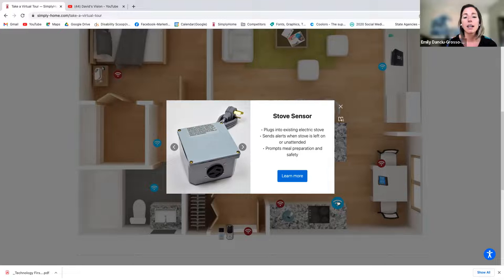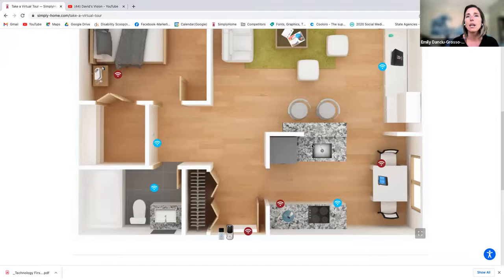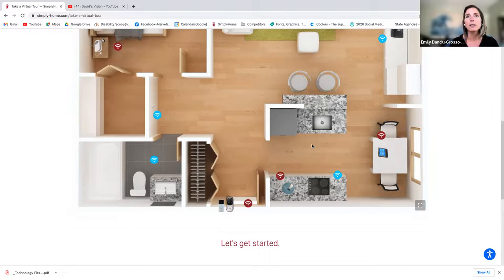And as I shared, and I know with Doug on the call, just talking about the idea of really supporting that person with everyday independent living skills. So maybe they turn on their stove and that triggers a prompt for them to use their LifeSherpa app and walks them through those different steps in preparing a meal. And then once that stove is off, it's verifying that that activity has been completed. So there's many different ways that the technology really can be applied to support independent living. So those are some of our main sensors.